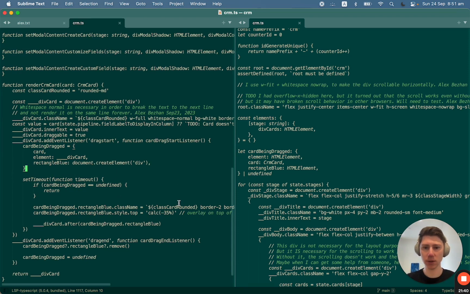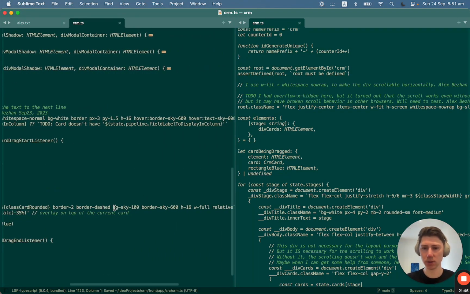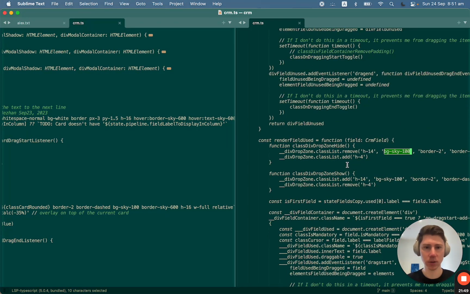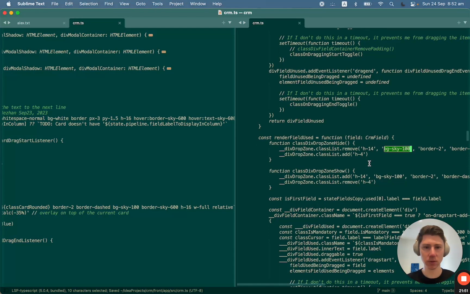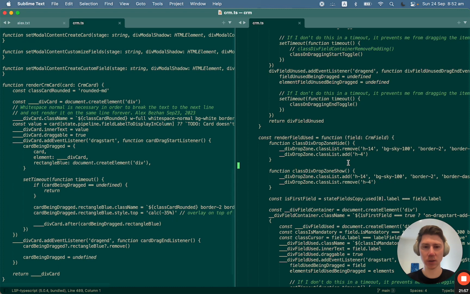And let's reuse, what I mean is, let's maybe extract these guys for the drop zone. You know, drop zone here and drop zone there maybe have the same name because they are essentially the same stuff.